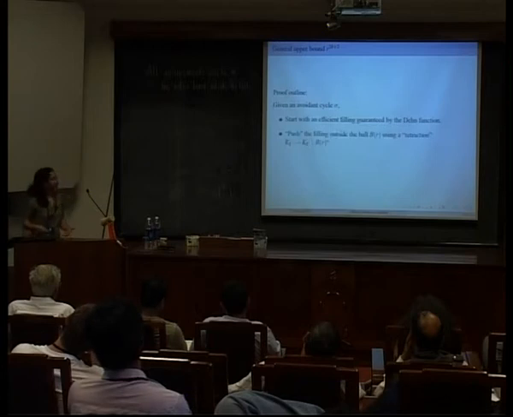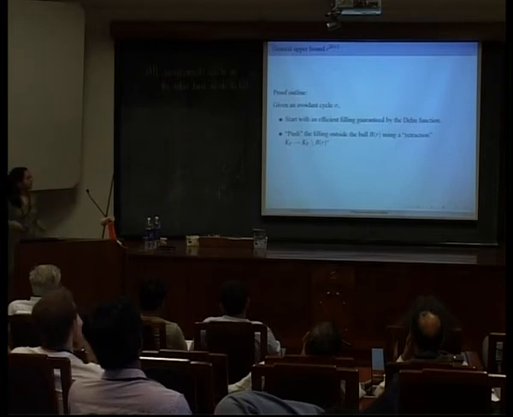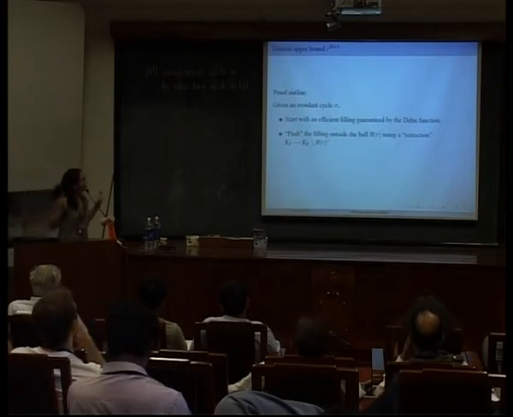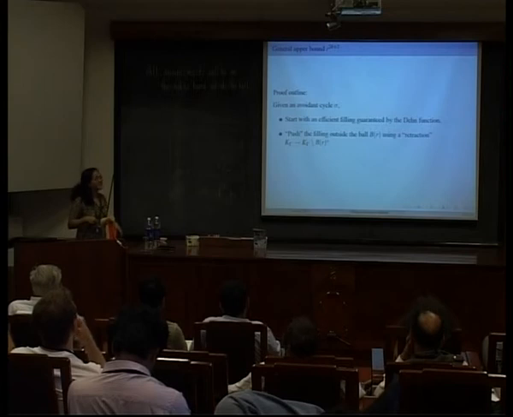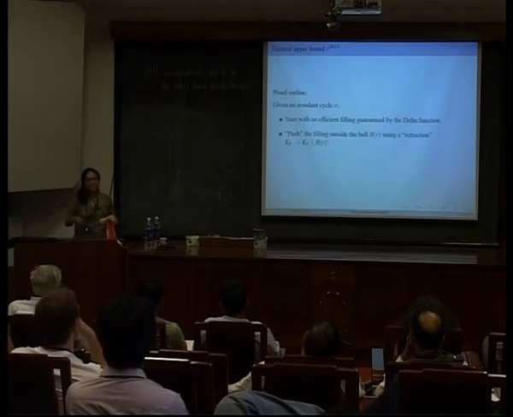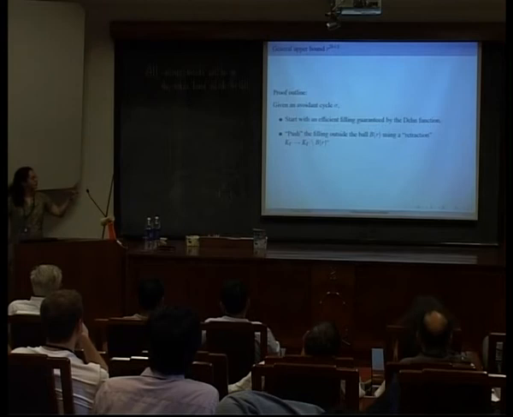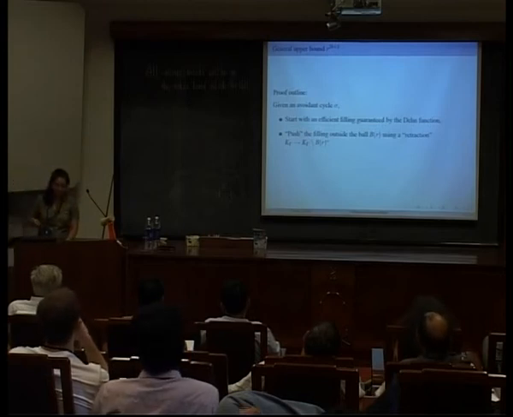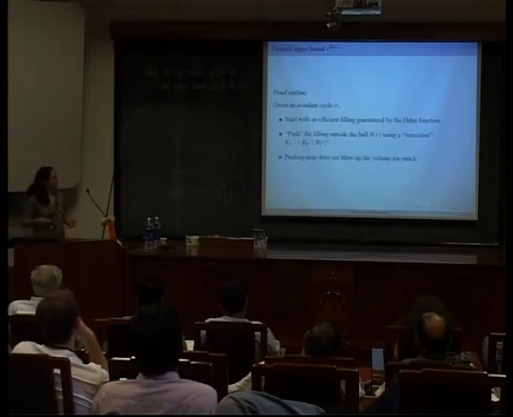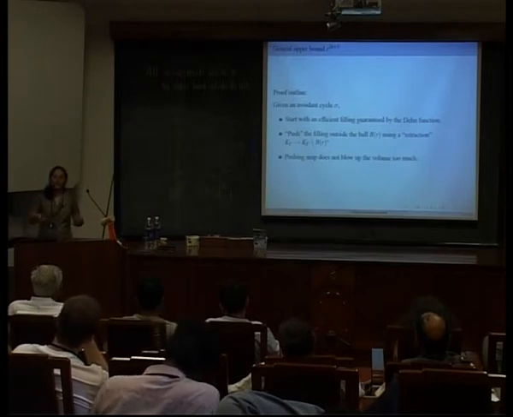So the idea is to push the filling outside the ball using what I call a "retraction" from k gamma to the exterior of the r-dimensional ball. Now, the reason that's in quotes is that you know that there can't actually be a retraction from the interior of a ball to the outside. So that's necessarily going to have some singularities. And then finally, we want to define this map in such a way that doing that does not change the volume too much.